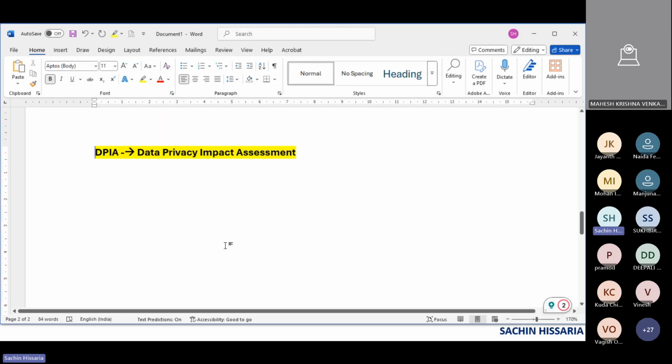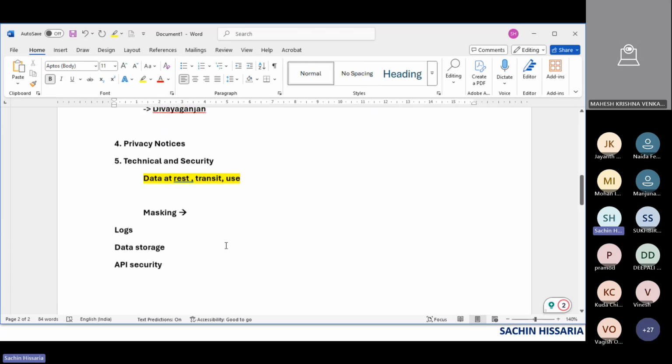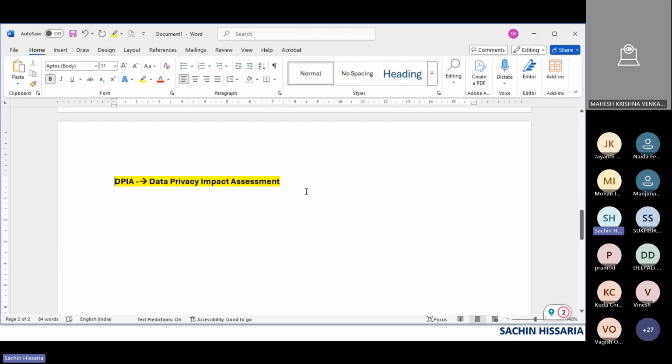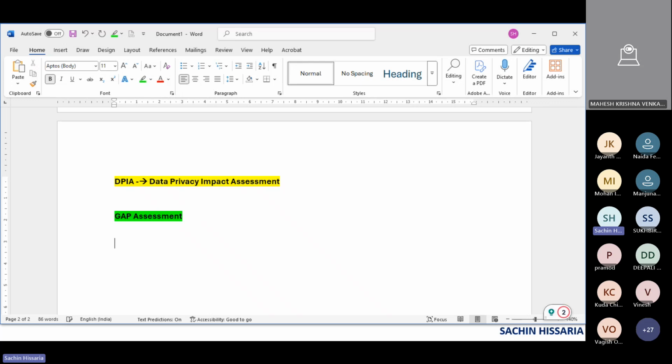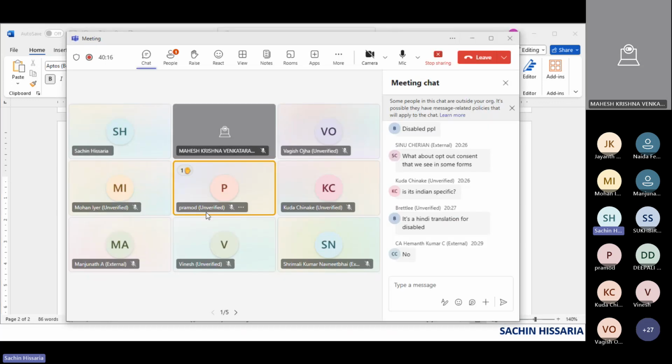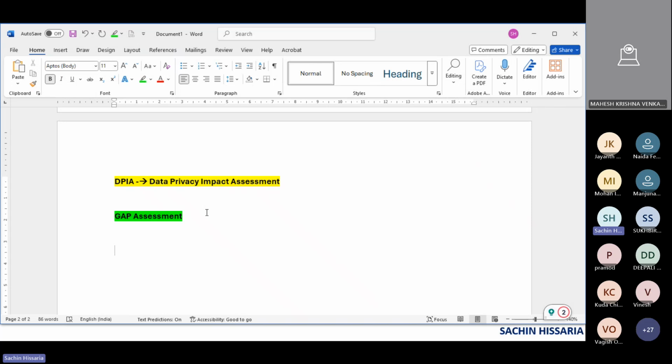Then after that, we were discussing the step-by-step process to implement a data privacy framework, technical security controls. Now, after doing this activity, what are companies doing? Companies are appointing maybe an external consultant, or within the team they may ask an internal audit team to do the gap assessment. They will check whether the company has implemented appropriate controls as per the data privacy framework, as per the data privacy principles, or as per the data privacy regulation.